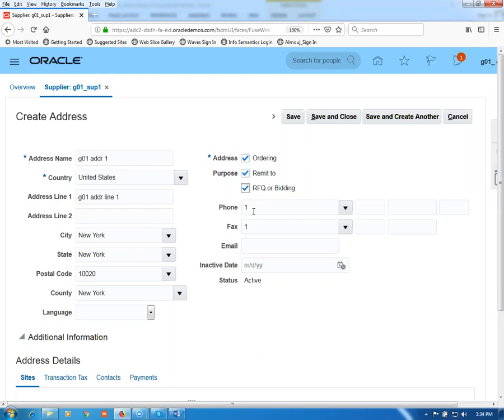The same bug which is there in EBS. They have done an edition copy, and then they have put the same thing over here also. So if you click RFQ, automatic ordering and remit have to be disabled. Even if you don't do it, it gets disabled. That's how it works now. So don't do it. There's a mistake actually. If you put it, these two have to go away. They have not done it actually.